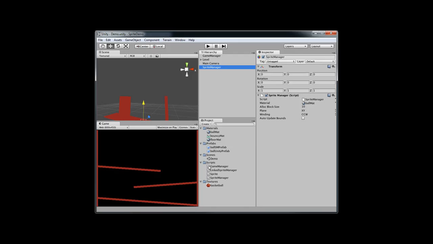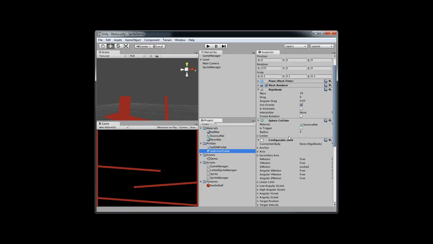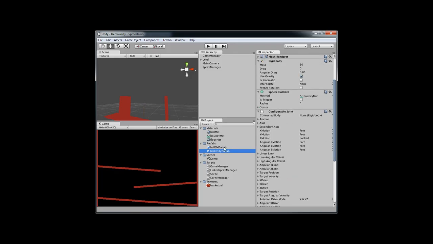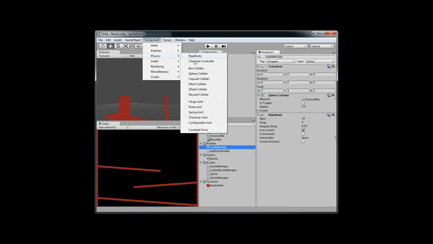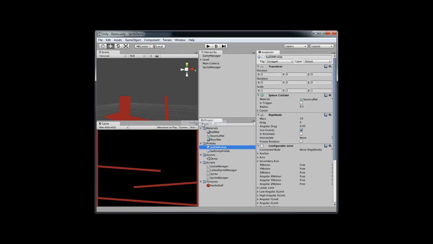But now that I'm thinking about it, there's something we forgot that we have in our Unity prefab that we don't have in our ball SM prefab, which is this configurable joint. And if you remember, the configurable joint is used for constraining the motion in depth.